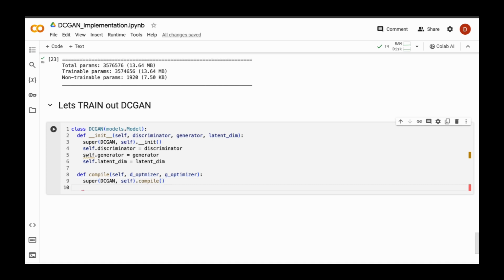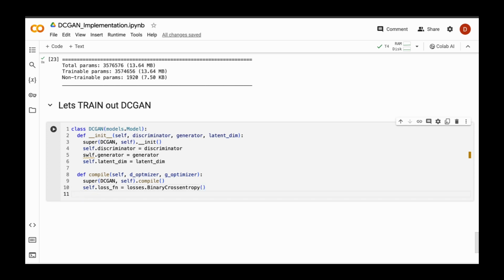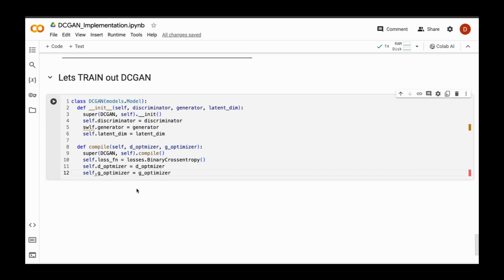Okay, now we will be using binary cross entropy for both generator and discriminator, right? So we will have self dot loss function equal to losses dot binary cross entropy. So this will be the loss which will be used for both generator and discriminator. Now we will write self dot d optimizer, that is discriminator optimizer, equal to d optimizer, and self dot g optimizer, that is generator optimizer, will be equal to generator optimizer.